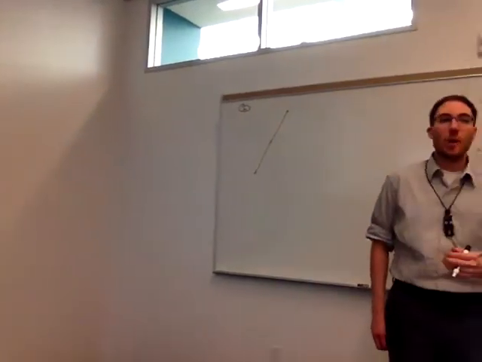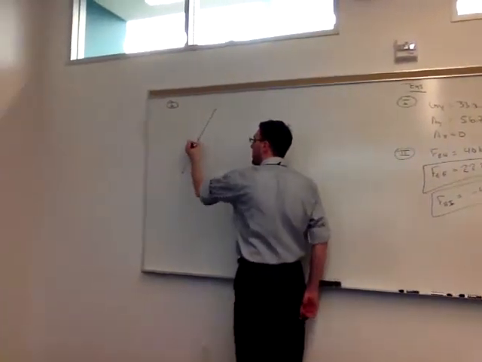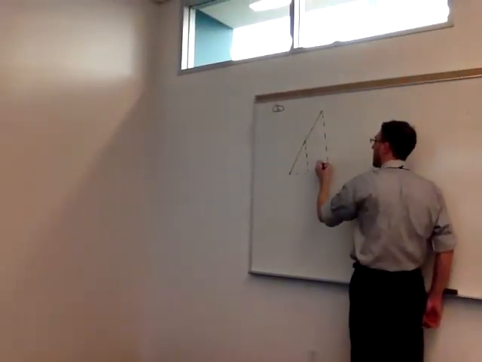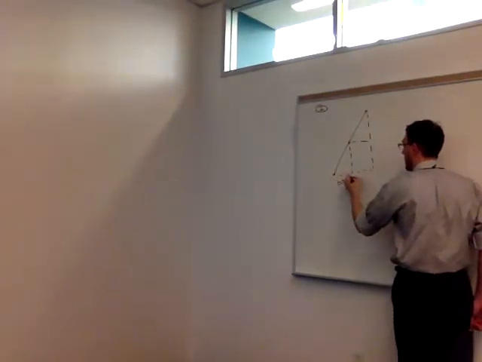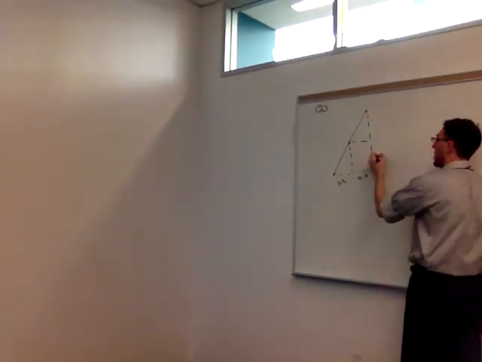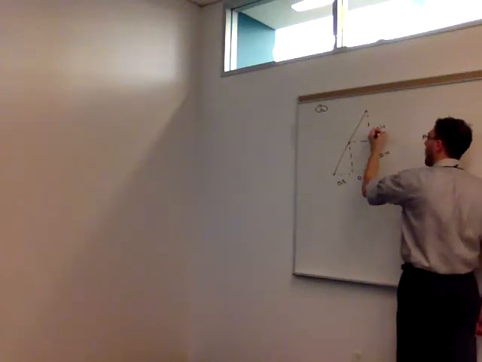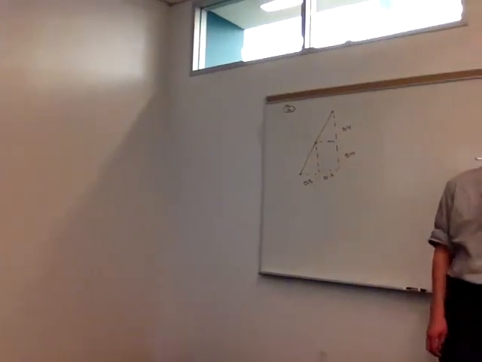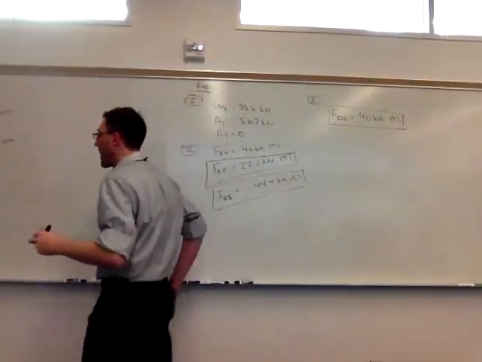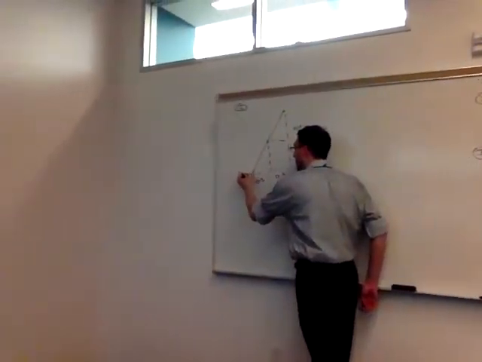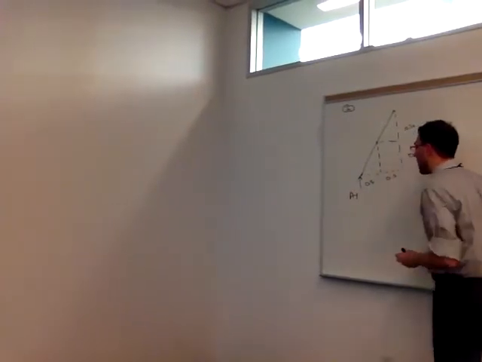So ABC has no external forces acting on it. But what forces and or couples do act on ABC? Right, so the normal force at A, we're ignoring friction, so there's just going to be a vertical force we can name AY.